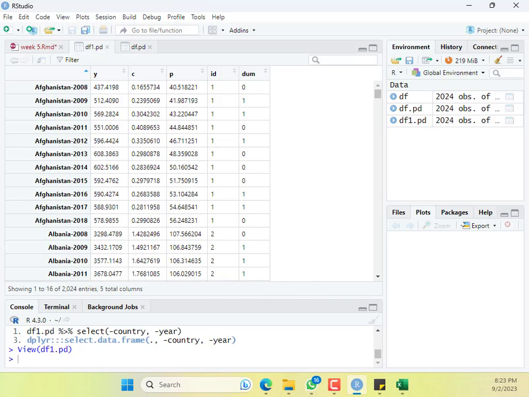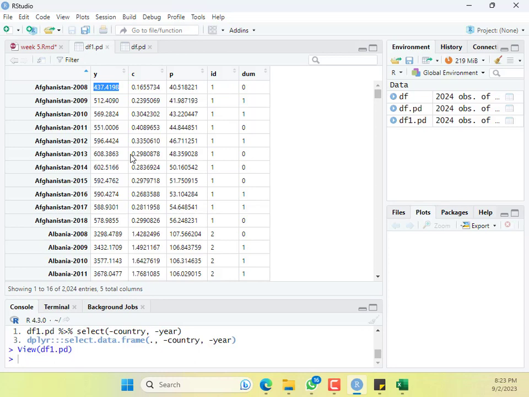How do we know if there is a missing data or panel is unbalanced? So when you see your Excel file, let's say that in Afghanistan there is no value here, it's empty, so it means it's unbalanced. So at least Afghanistan has one less observation as compared to others. So this is unbalanced panel data.